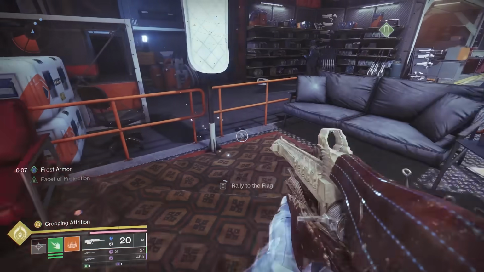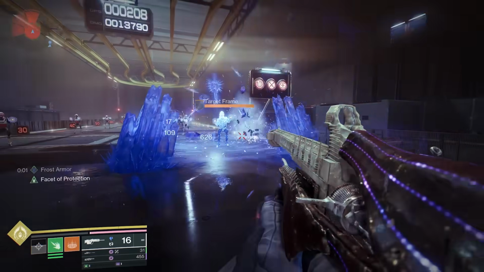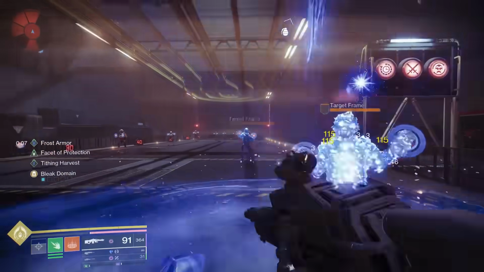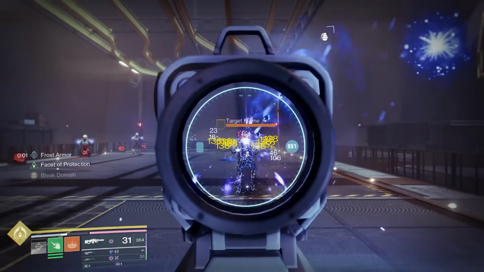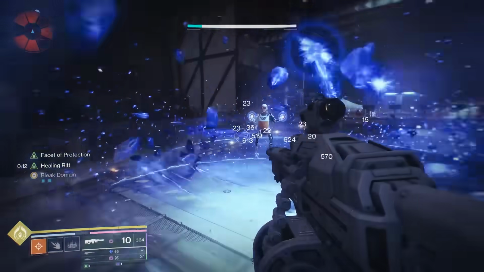So the main goal of this build is pretty much just by throwing out your grenade, using this storm for extra damage, spawning crystals, and spawning stasis turrets everywhere to basically just crowd control the entire map. Everything you see is going to be either slowed or frozen, and you're then going to be shattering all these enemies for massive damage, and using all of your abilities in between, and also getting massive ability energy back to continue spamming out these freezing turrets.